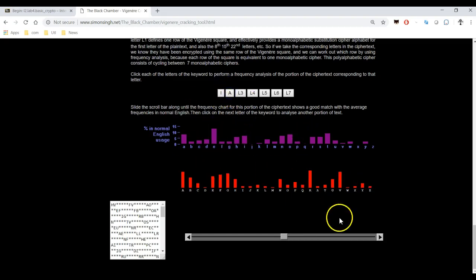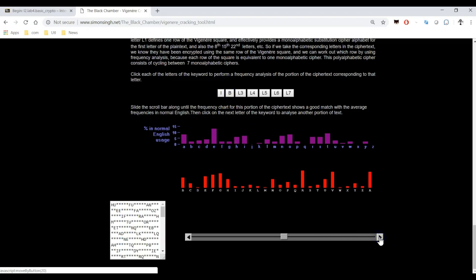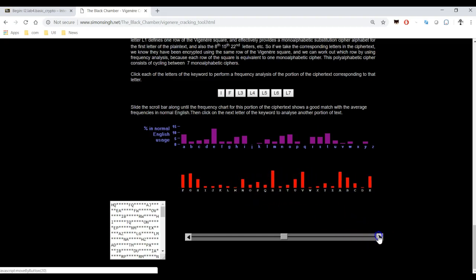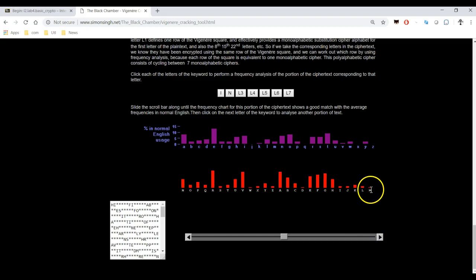I'm going to hit this button now. And again, we're going to play this game where I try to line it up. What I like to do is find an area where the worst hit is right there, lining up that Z with the smallest hit.